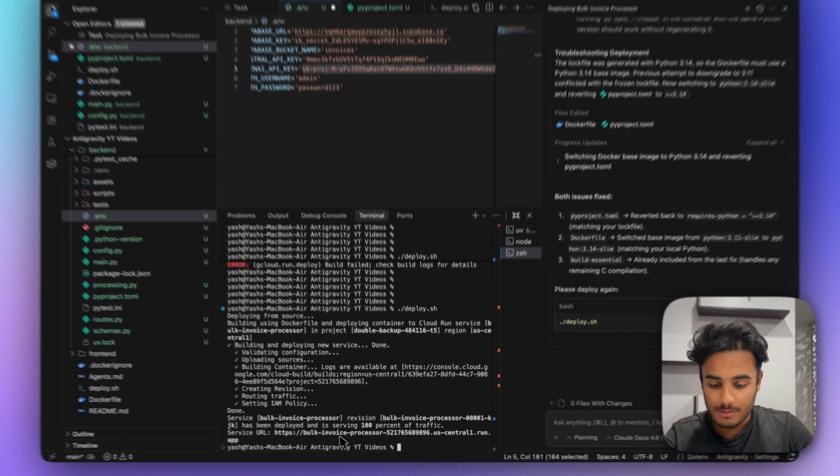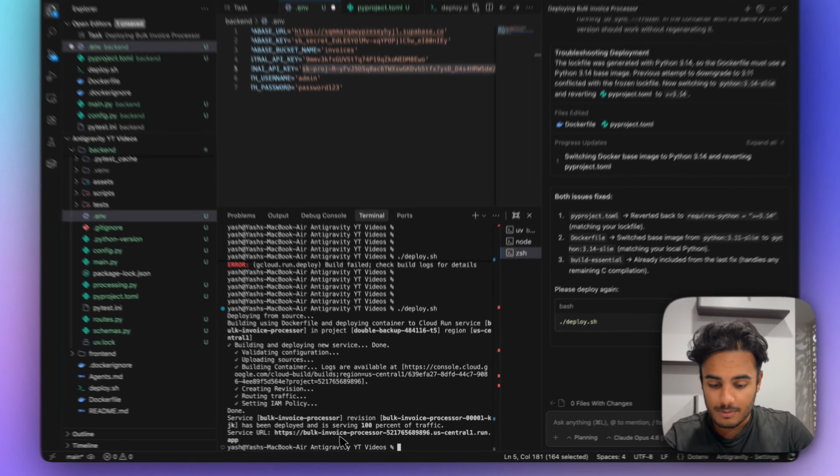So I didn't actually have to enter a password to enter this one, but I open it up onto an incognito browser. If I click this, and then if I paste our link in here, you can type in the username, which is subscribe, and also the password. And when I click sign in, there we go, we have all the different invoices all over here. And I'm going to click upload, and let's test this out, right? So I've got like 13 invoices. Let's go and click all of these and click open. And let's click upload 14 files, and let's see what it does.